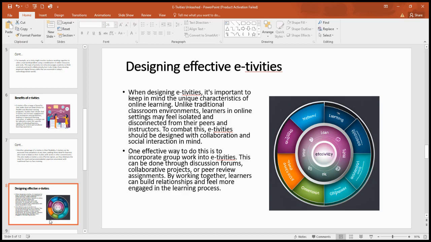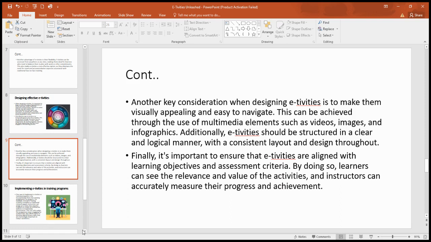One effective way to do this is to incorporate group work into activities, such as discussion forums, projects, and peer review assignments. The students will feel included and not so isolated, around their peers and instructors. This will foster the relationship between the instructors and the learners.